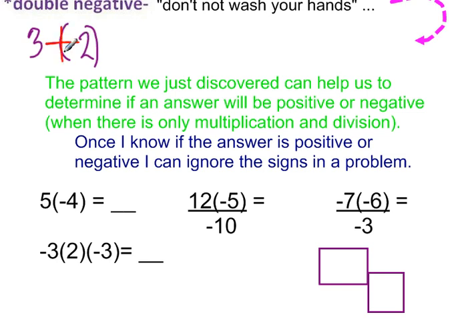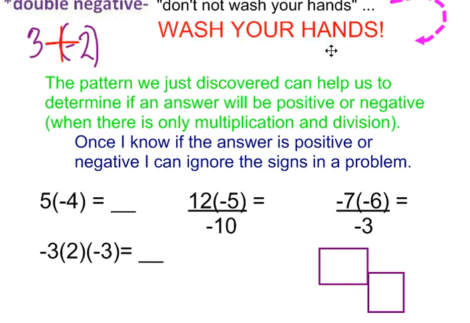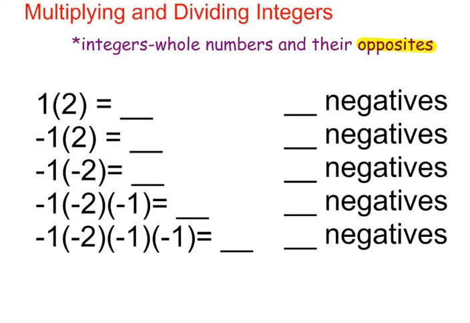And the example that I gave in English was don't not wash your hands. If I say to you, don't not wash your hands, what I'm actually asking you to do is to wash your hands. So in English and in math, a double negative, putting two negatives together, in this case, don't is a negative and not is a negative, it's turning into a positive command, wash your hands. And in the example over here where I had two negatives, they became a positive. We're going to use this to help us fill in this.